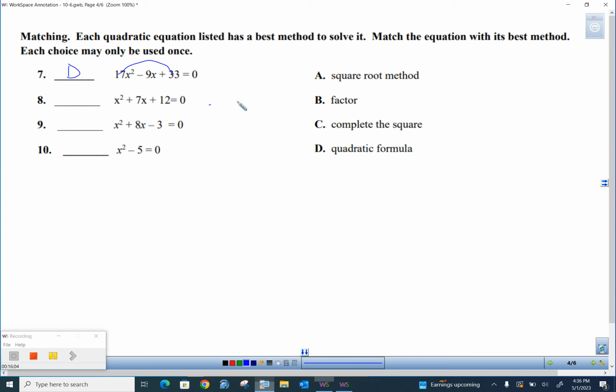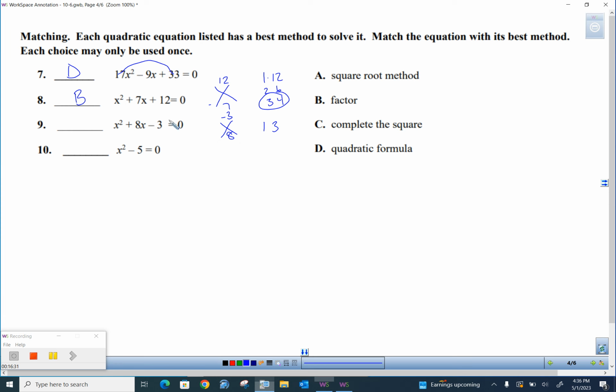Okay, this one, factors of 12 that add to be 7, 2 and 6 don't work. 1 and 12, I'm going to go ahead and list them out to the side here. Okay, but 3 and 4 do, so this one is one you can factor. All right, this one, when we have a negative 3 trying to get to 8, the only factors are 1 and 3. That's not going to get you there.